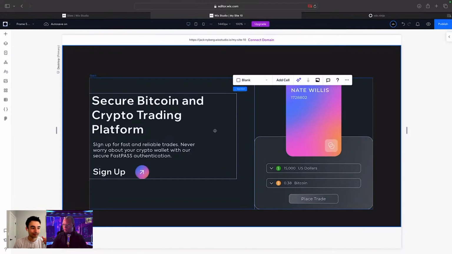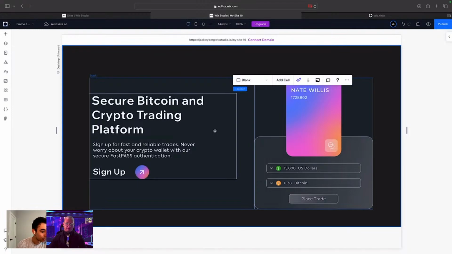So I mean, use it at your own discretion. If you have very complicated designs, I would say it's probably not going to work very well. But if it's pretty simple, two column layout, one column layout, you should have good results with it potentially. So yeah, that is everything I think that I have.